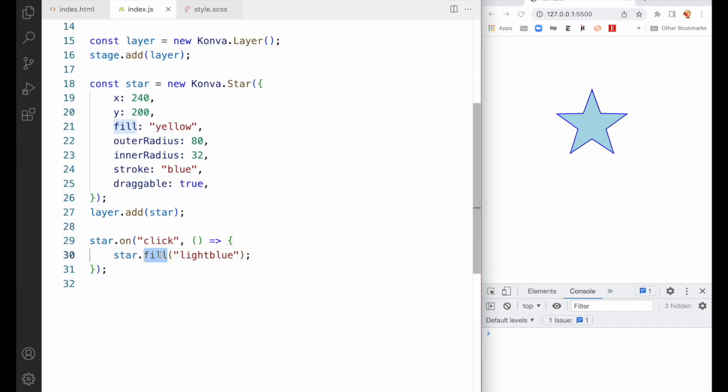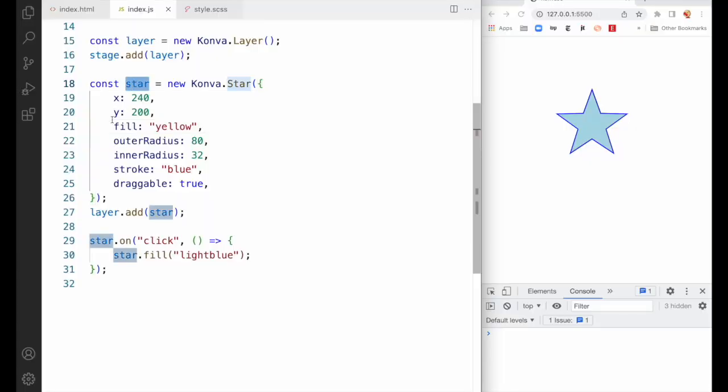Take a look at this syntax, my friends. This fill method here is indeed a method and not a property. So it's a function, basically, to which we pass in the color, the new value, basically, of the fill property here. When we create the new star, this is just a little bit confusing, so pay attention here. We're setting fill as if it were a property, but when we change or edit that property, the fill property in this case, we use the fill method, like this.